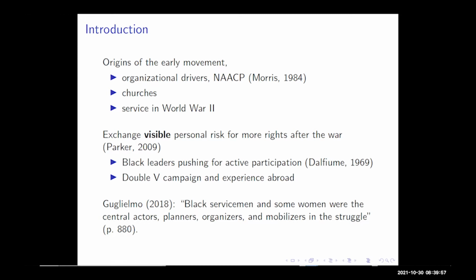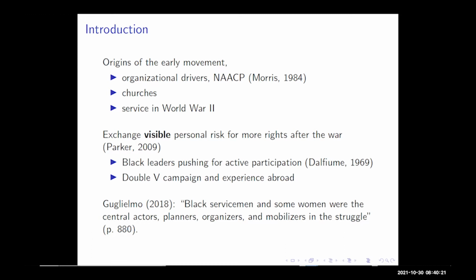And this is, for example, also something that you see on a broader scale in the media, for example, in the Double V campaign that started in the Pittsburgh Courier, where one soldier described the struggle against the Nazis abroad and then against Jim Crow at home. So that was the Double V, the two victories that needed to be achieved.